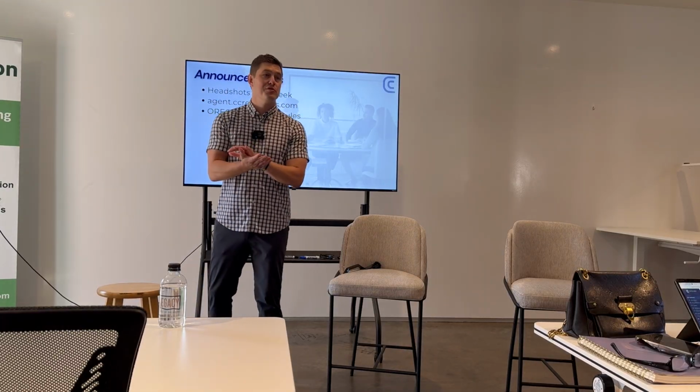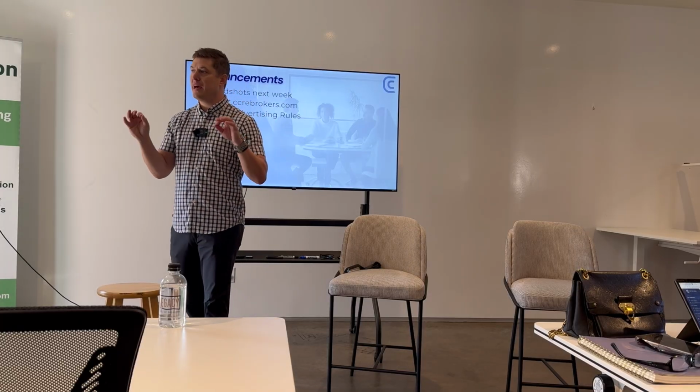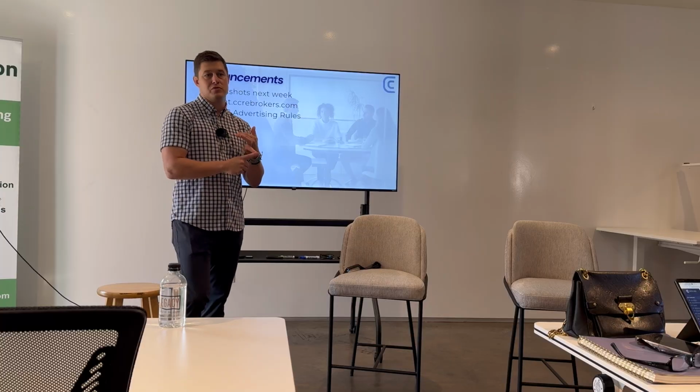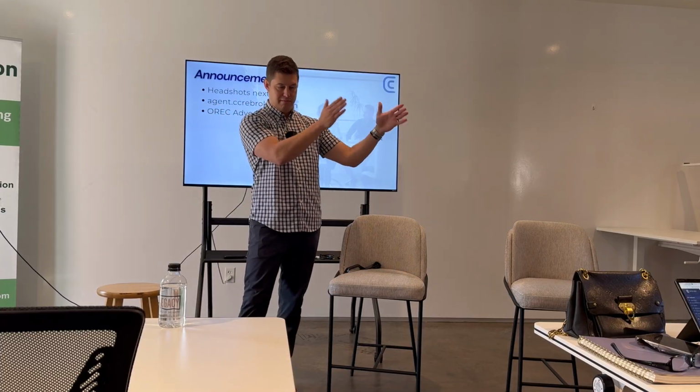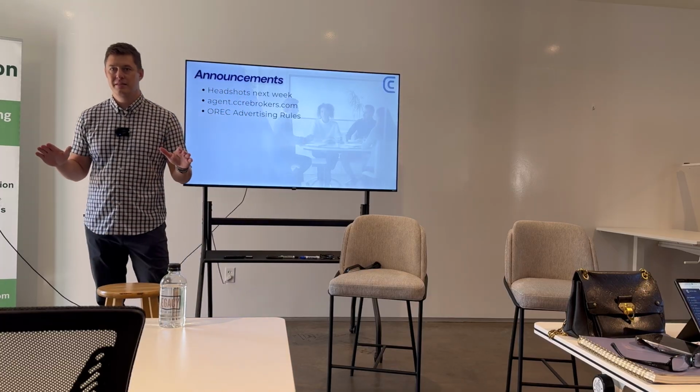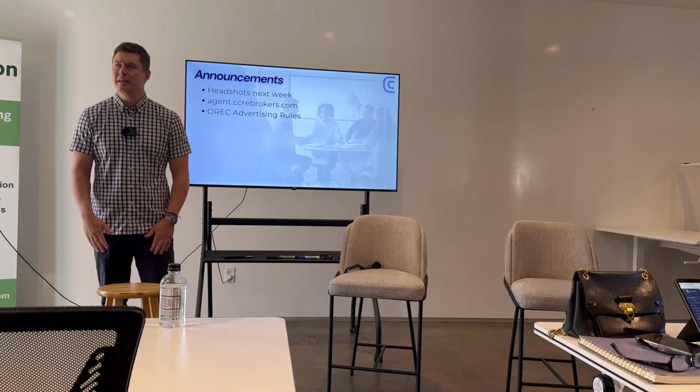So, the OREC advertising rule, I'm just trying to get that out there as much as we can. It is a huge pain in the neck. The other big thing, if you don't have a team name registered, like Brett Kreger, I can't say Brett Kreger Group if I don't have that registered, or Brett Kreger Real Estate, because that implies that it's a company. I can't say those things unless I've registered with OREC. We had an agent in our last brokerage put first name, last name, Realty. That implies it's a brokerage. He got a $500 fine for that. So if it's not registered, don't advertise under anything other than your first name and your last name. That's it. Make sense? It's very, very silly things that we're dealing with.